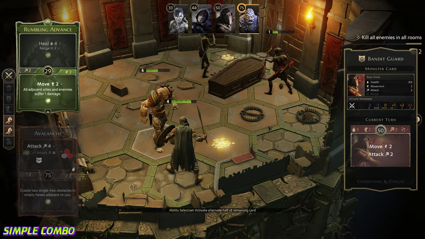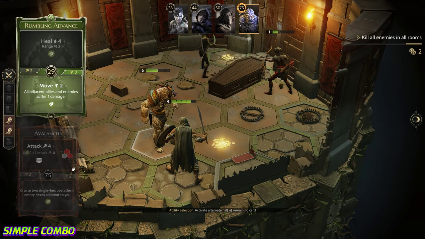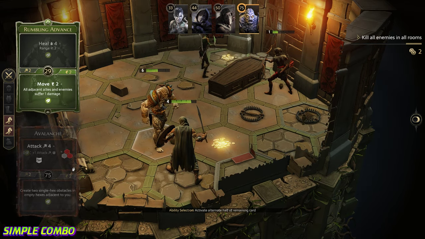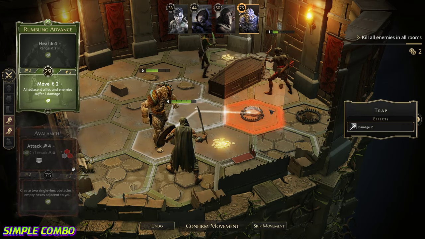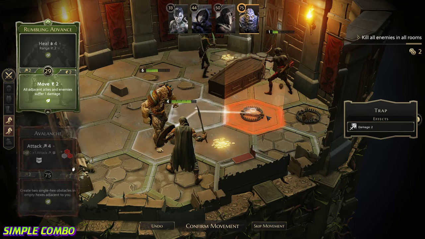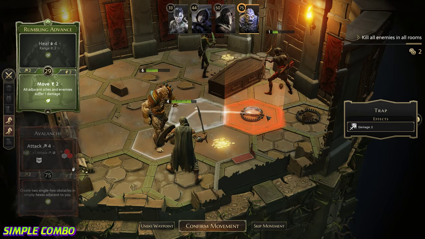Ooh, maybe I should just take the trap damage. Oh, it's 2 damage though. But then my 1 damage would kill him, so he wouldn't even get a turn. I'm so tempted to do that. This might be a really bad move, but I'm kind of tempted to do this. I'll take the trap damage, but I'll be able to kill the guy on this turn, which might in turn produce less damage if he does more. Anyway, let's just do it.